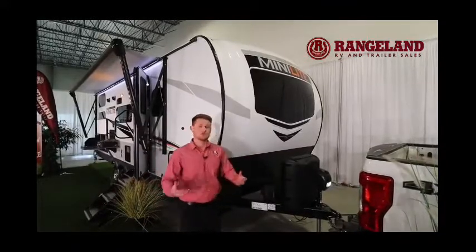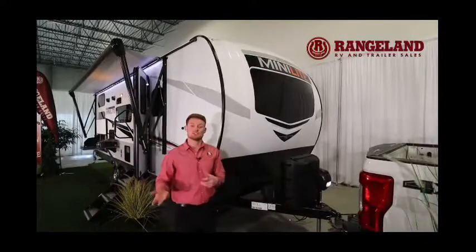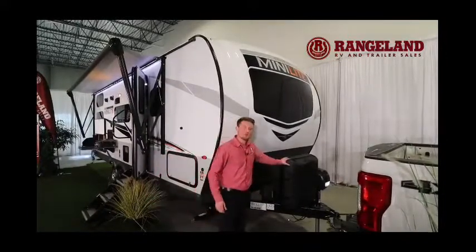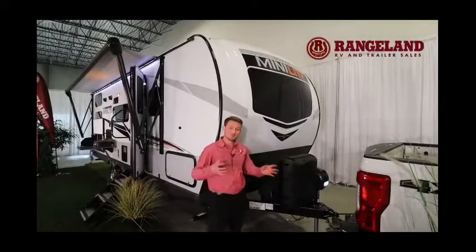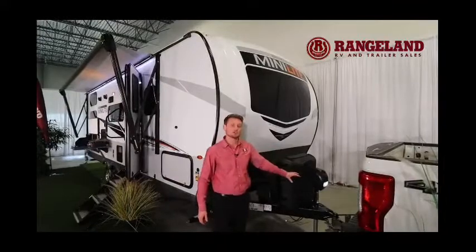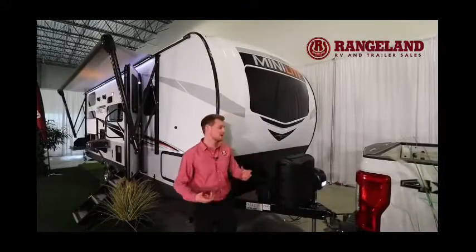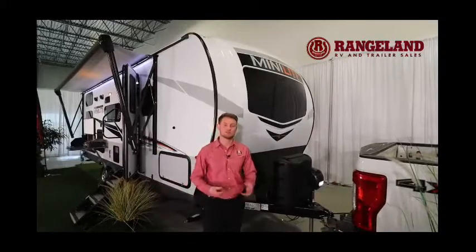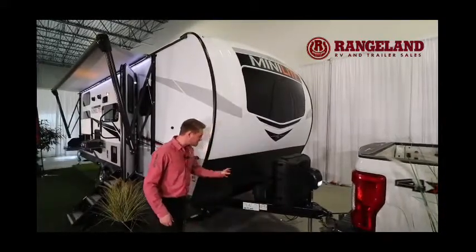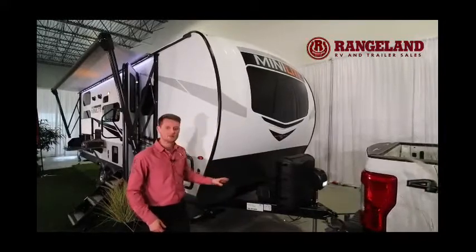Plus it gives you all that natural light into the front of your coach, which you don't standardly get on a lot of models. Just underneath that, you're going to have two 30-pound propane tanks instead of the 20s that you usually see. And of course, you're going to have a power tongue jack here too, so it's much easier hooking it up to the vehicle or unhooking it at your campsite. They even give you a little light on there, so if you're trying to work in the dark, you can see what you're doing.